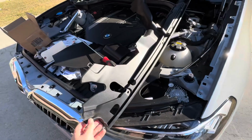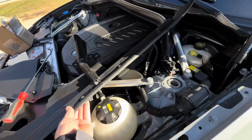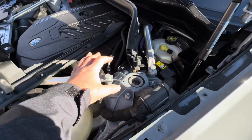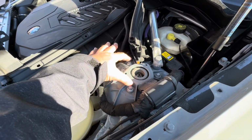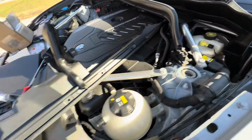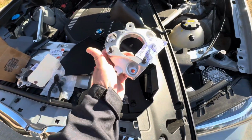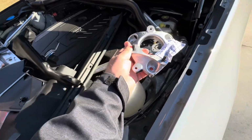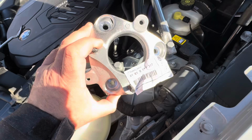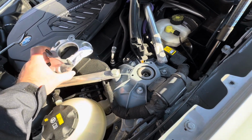Alright, so I got this piece off. As mentioned prior, it's just a bunch of 2-piece clips, and this goes right there. So we're gonna mount the top mount onto this, in this area. So we're gonna line up. I'm not sure which one is left, which one is right. We're just gonna guess right now. Will this be it? Yes, I think it's a pretty good guess. Yes, that's it. Okay, so 317 is gonna be the driver's side left side mount.